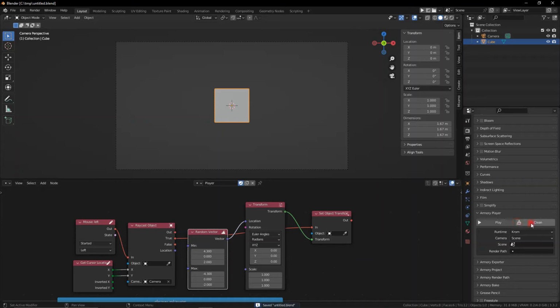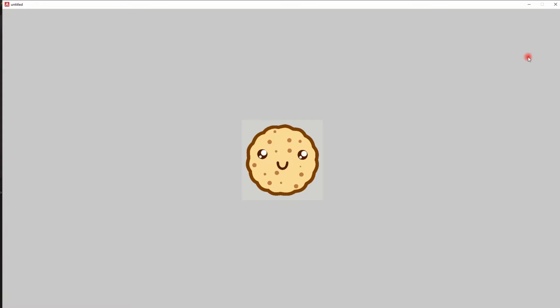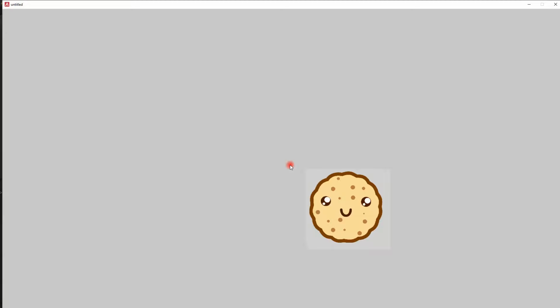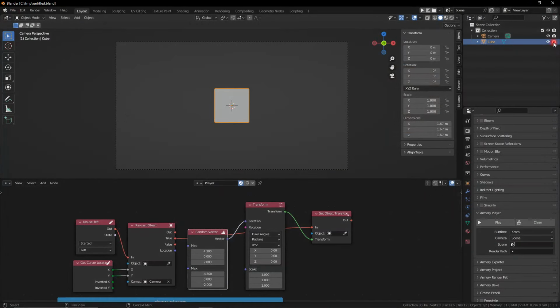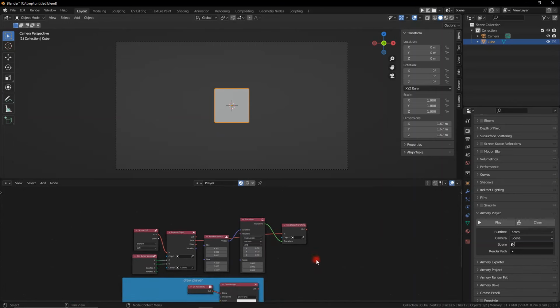And there you go. Now we have the maximum distance that we can go, and this only applies if your mouse click is over the object, using the raycast tool. So we can see if we click on the side, nothing's happening. If we click on our little cookie guy, boom, he moves out of the way. He's got a brand new path. And obviously we have the cube behind him, so we can actually disable that now. It won't show up in the render, it'll just be a flat 2D cube, essentially just like a normal 2D game.